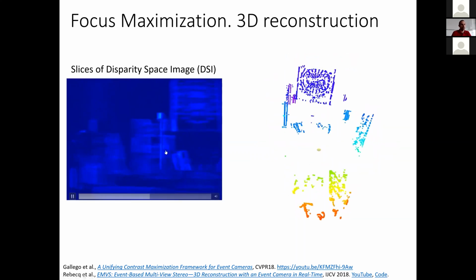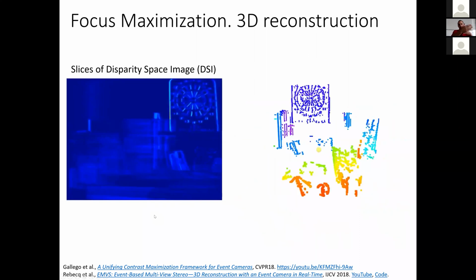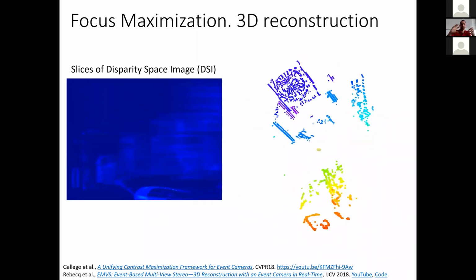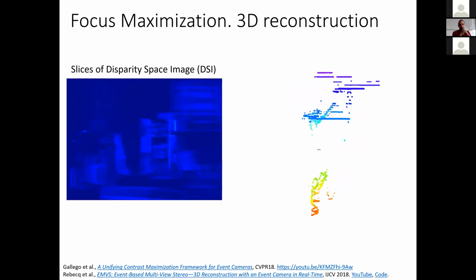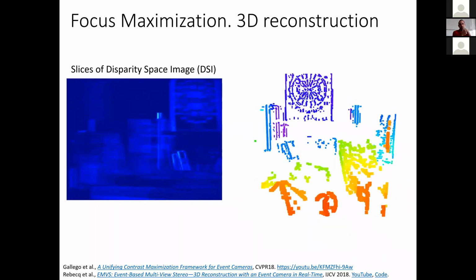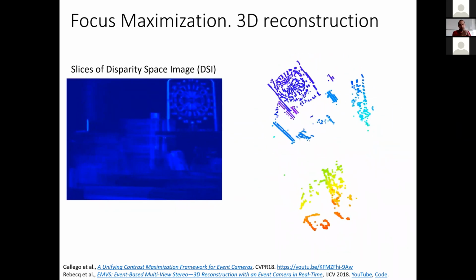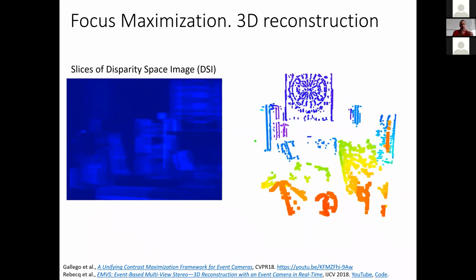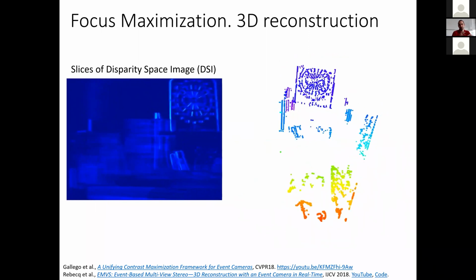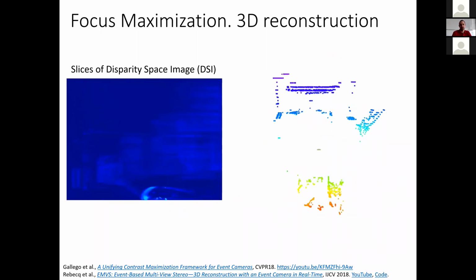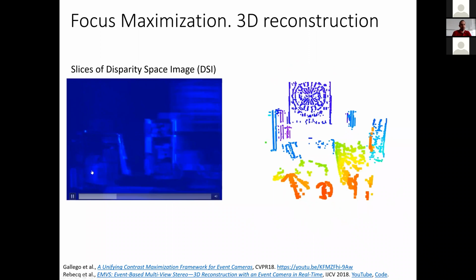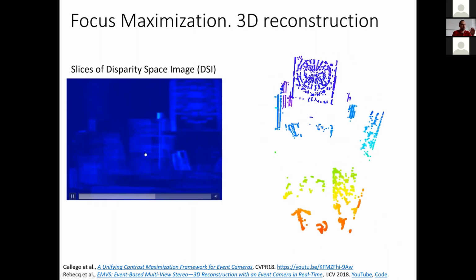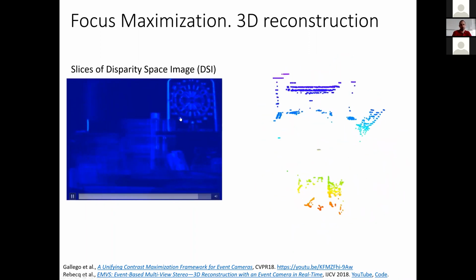So on the left, we are basically sweeping through the space in front of the camera. We have a camera that is moving, and we know the trajectory of the camera, but we don't know what's in front of the camera. We don't know the 3D scene. And what we do is that as events are triggered, we try to back project these events into space. And we see that the events are intersecting. They are coming into focus at the correct depth where they should happen.